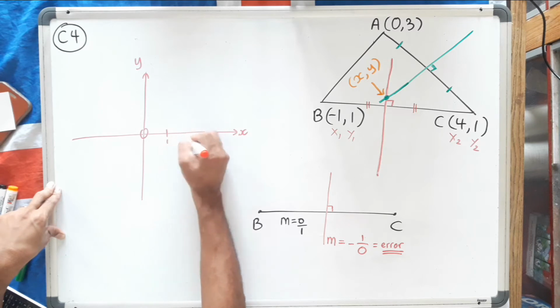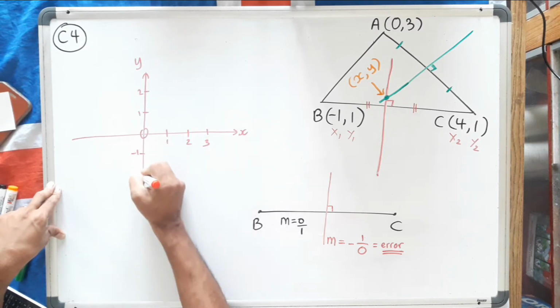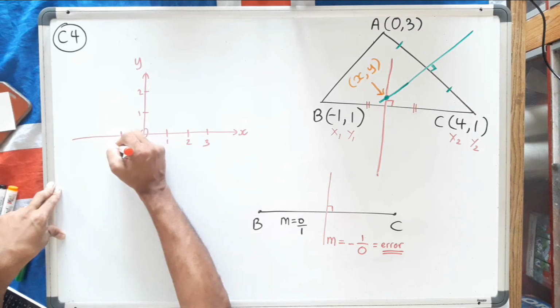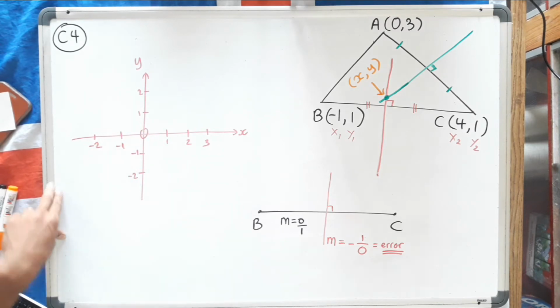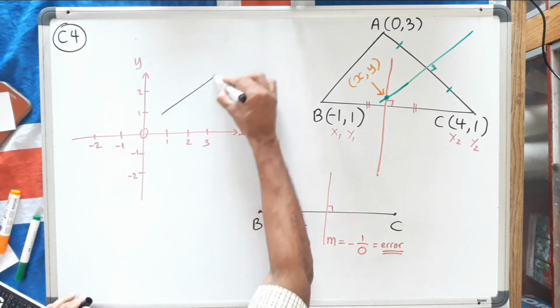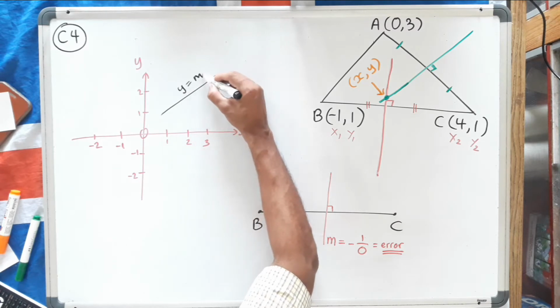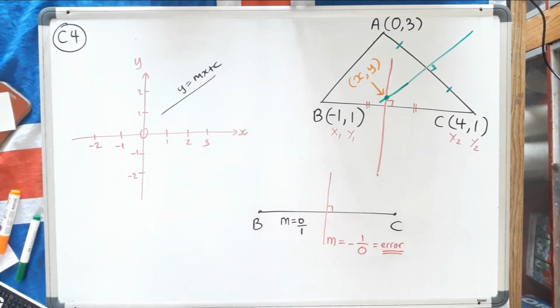And let's say here's 1, 2, 3. Let's do this quickly. 1, 2, minus 1, minus 2, minus 1, minus 2. If I ask you to find the gradient of a slanted line, you have a method. We've been doing it all the time. We find m and then we find what?